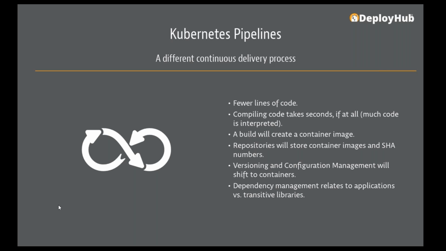And so this versioning and configuration management task starts to become more prevalent right there at runtime or right before you deploy. And we think now of dependency management relating to application and service level dependencies versus a build with transitive libraries or transitive dependencies. So it looks very, very different from what we see today.